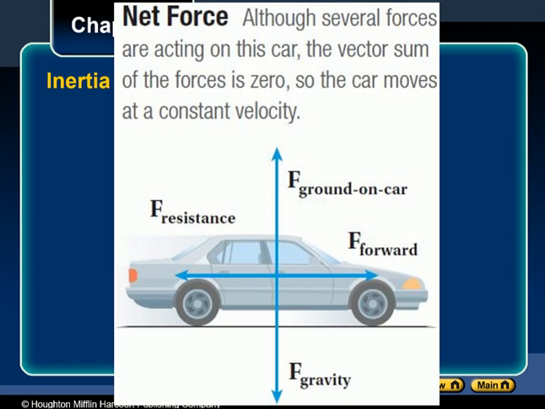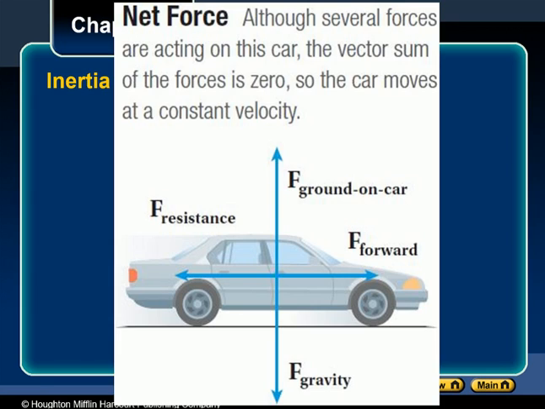An external force is a single force that acts on an object as a result of the interaction between the object and its environment. All four forces on the screen here are external forces acting on the car. The net force is the vector sum of all forces acting on the object. When many forces act on an object, it may move in a particular direction with a particular velocity and acceleration.